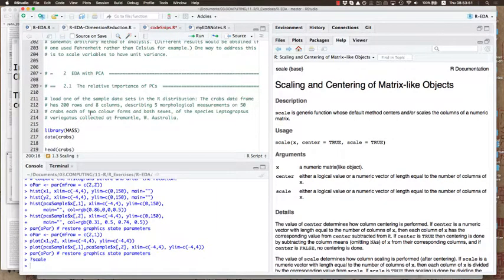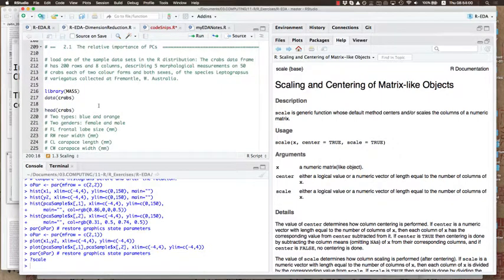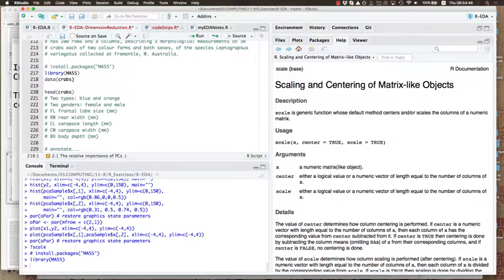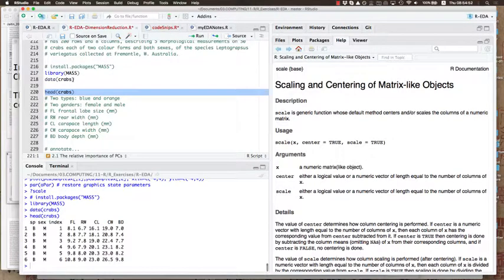One really interesting example of PCA analysis is basically the only prepackaged R data set that I use in my teaching. But this one is really nice. There's a package called MASS, which most of you might already have preloaded. So try library(MASS), and if you don't already have it, you need install.packages("MASS") in the normal way. And once you've installed library MASS, you can get prepackaged data sets that come with it. One of them is called crabs. So if you call data(crabs), the crabs data will be loaded.